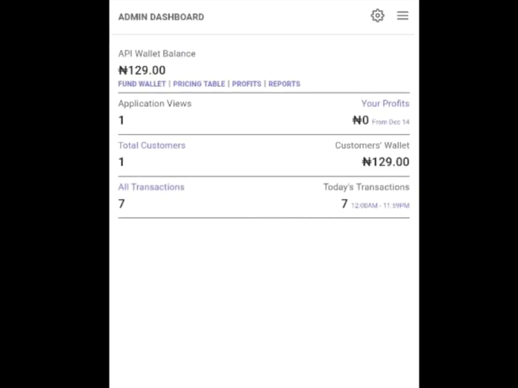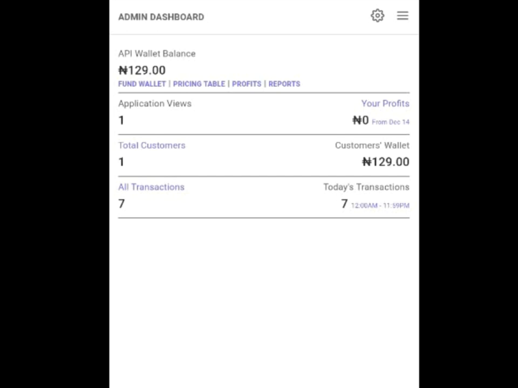If someone uses that online payment to pay or to fund his or her wallet, you will receive money, not into your bank account directly. You receive money in your Paystack account, if it is Paystack you are using. You receive money in your Flutterwave account, if it is Flutterwave you are using. Okay? Good.